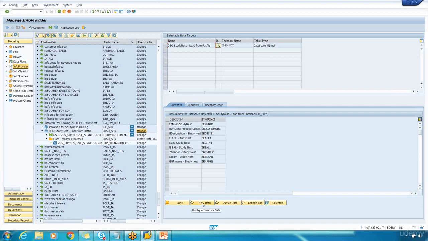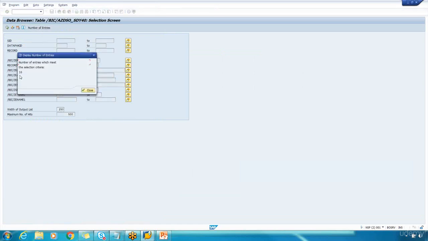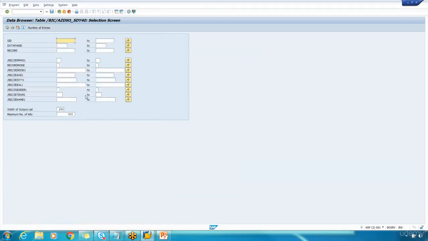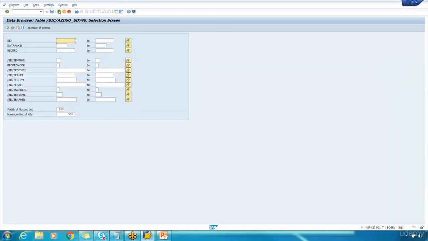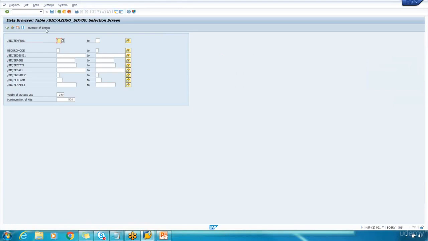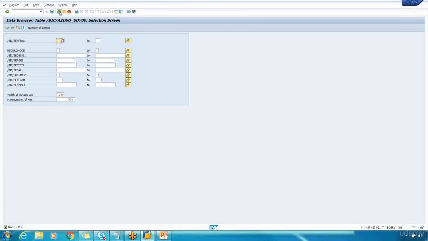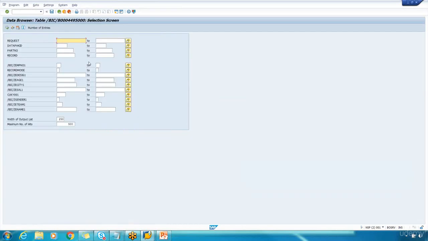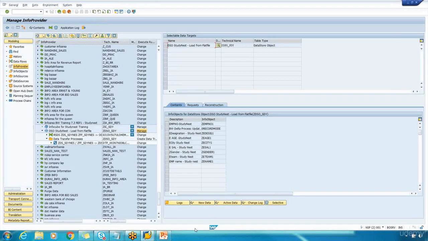When I click new now, display of inactive data, and then click on number of entries, it says 10 entries, right? Click close, OK. So you see data is here, correct? I want to go back again and click on active data, number of entries, nothing is there. It will not even take you there. Again, change log table, number of entries 0. The reason is we have loaded data into the DSO and it's right now at the new data table only.